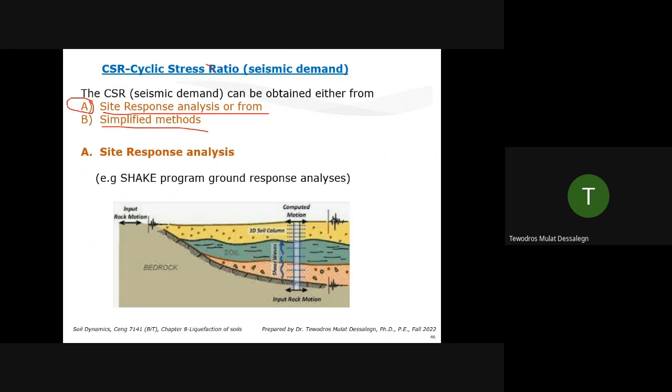But to simply explain it, if you do analysis like a site response with software, programs like Shake, they model the soil and apply time history motion and understand the behavior of the soil. You can find the stresses at any depth during a seismic event. So model the soil in Shake and apply input motion. You have different layers of soil. And what Shake can give you is the seismic stresses or the demands at any point. The shear stress is caused by seismic.